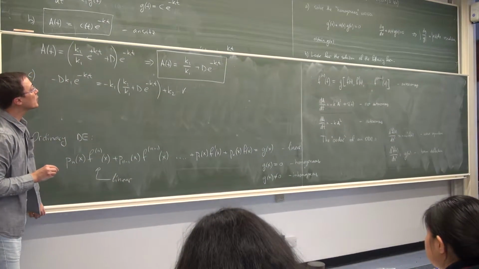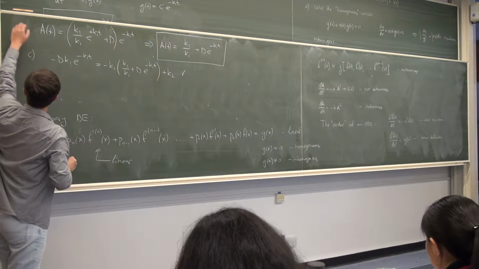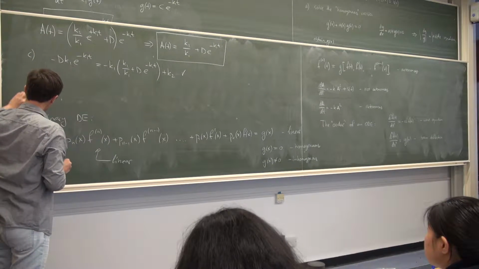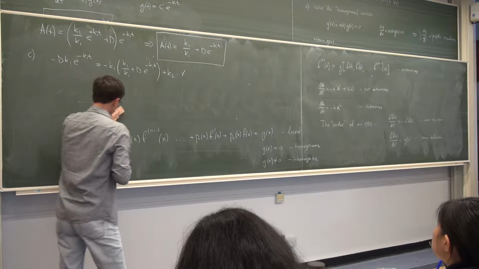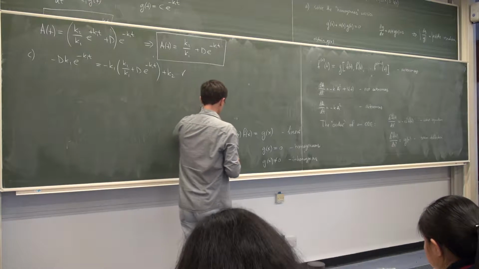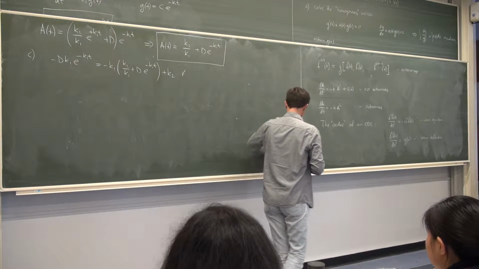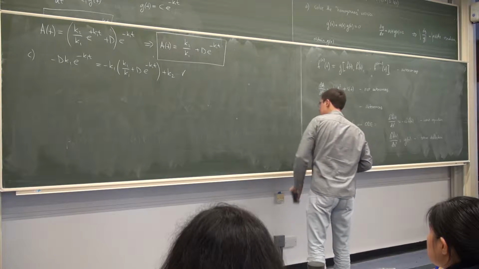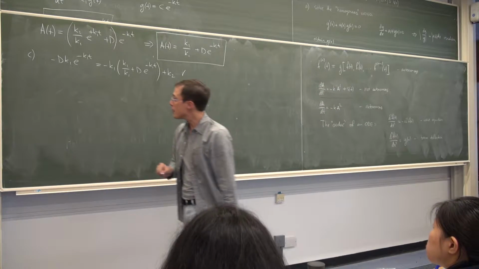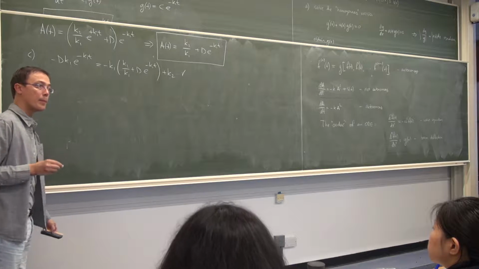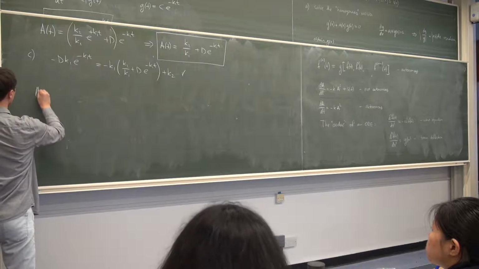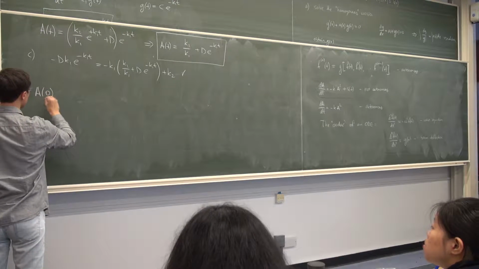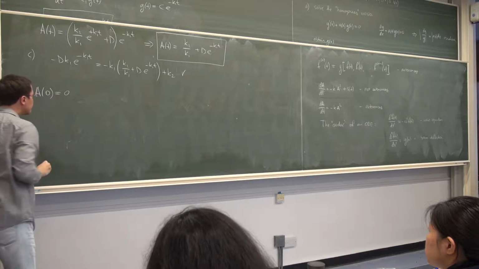Well, for that we would need to pick some initial condition. Let us pick a situation where there was nothing in the reactor at time 0. So not only did the reaction not start, but the reactor was actually empty. So we will pick up the condition where A at time 0 was 0.